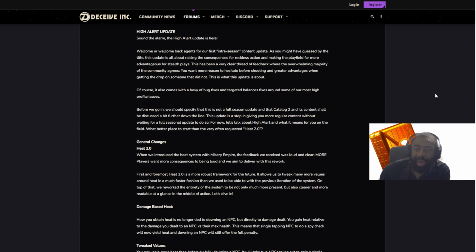This has been a very clear thread of feedback where the overwhelming majority of the community agrees. You want more reason to hesitate before shooting and greater advantages when getting the drop on someone that did not. This is what the update is about. Of course, it also comes with a bevy of bug fixes and targeted balance fixes around some of our most high-profile issues. Before we go in, we should specify that this is not a full season update and that Catalog 2 and its content shall be discussed a bit further down the line.